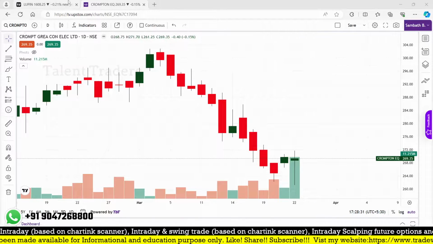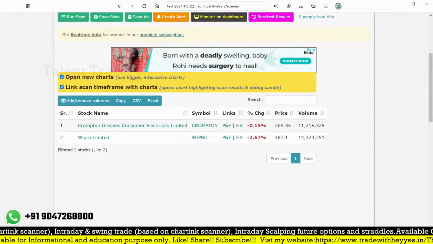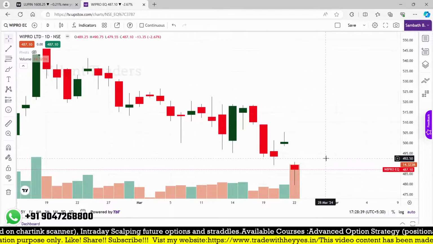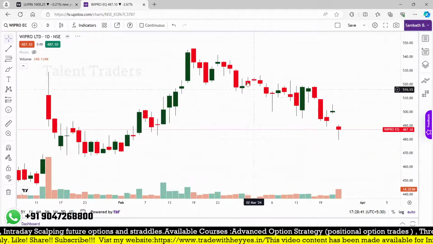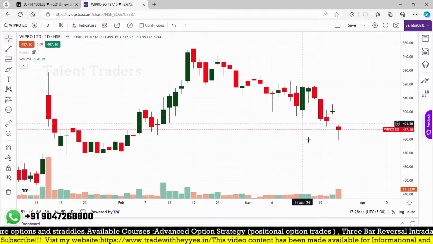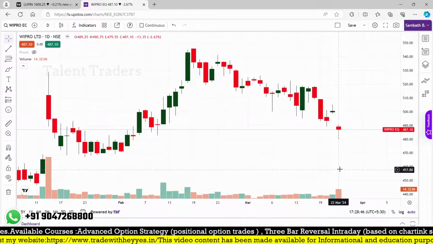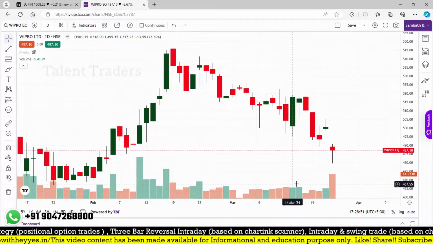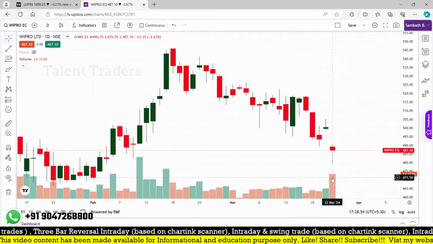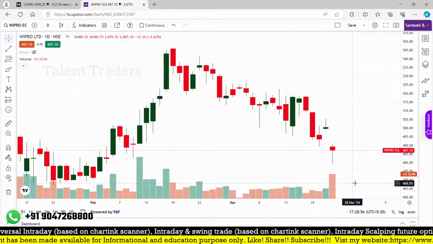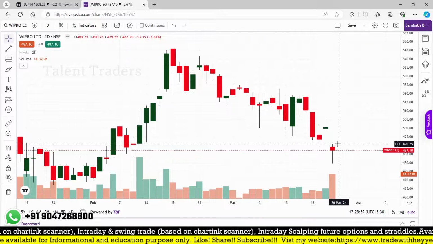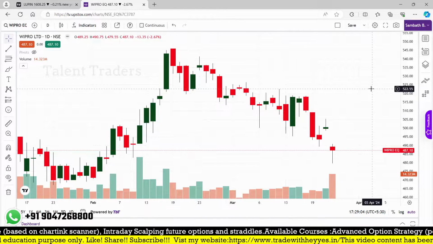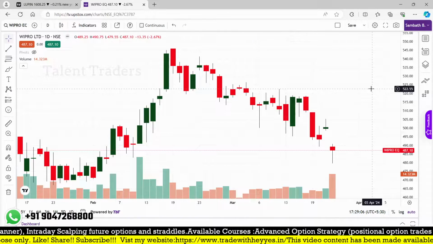The second stock which we have seen by this scanner is Wipro. Let me check Wipro. So maybe a trend reversal may be possible on Crompton. So Wipro also gapped down at the lowest level after the trend which made a high of 545 and now it is trading at 487. Not an average volume of the last 10 days, but the highest volume in the last 10 days. Today's volume must be double compared to the previous 10 days. Okay, so maybe this also looks like a hammer at the bottom. So maybe reversal chances should be possible in this particular stock. So let me track this one for tomorrow's trade opportunities.